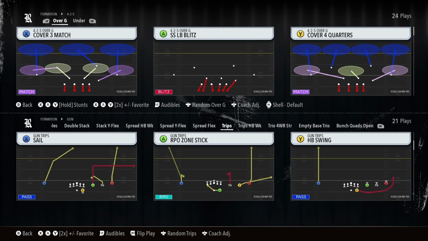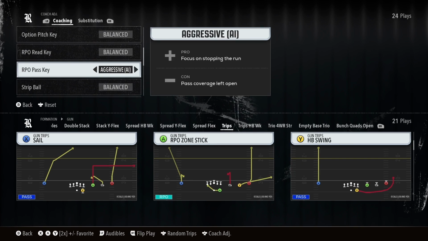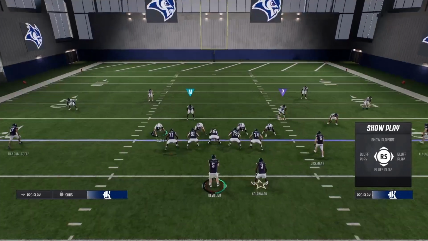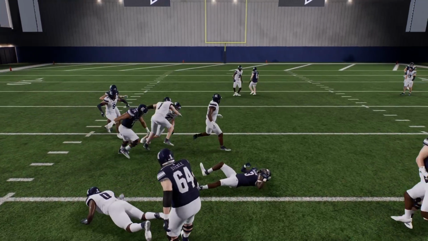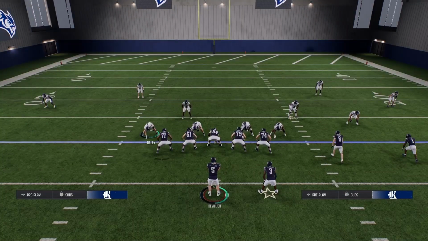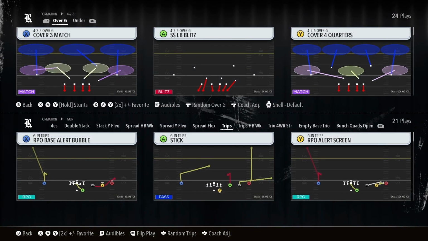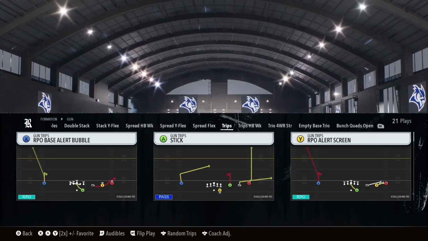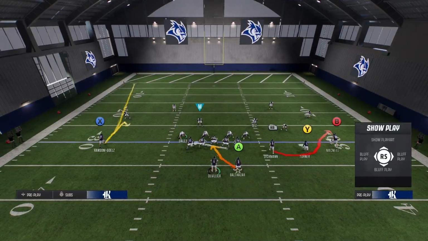And then one last little tidbit that I started to play around with was looking at the RPOs. So I know that EA did put in the RPO coach adjustment to actually say whether or not we're going to play pass or play run. And I got really, really excited because there is a coverage that you can play that is entirely based around whether or not you're going to be playing the run or pass as the apex defender. And I wanted to see if that actually could be done in game. But whenever I ran it out of doubles, nothing happened. It didn't matter if I put him on pass or run or whatever.